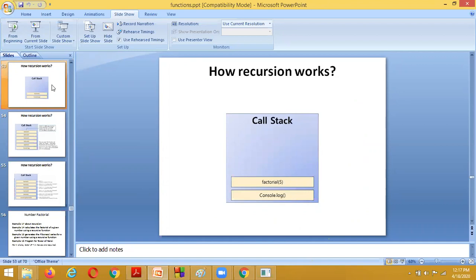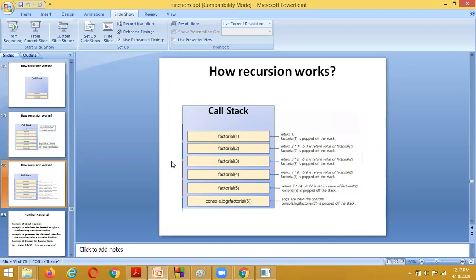Just now we saw it from bottom to top, and now from top to bottom. Stack means last in, first out. First it returns 1. After that it returns 1 into 2, so the return value is 2. Then it returns 2 into 3, which is 6.